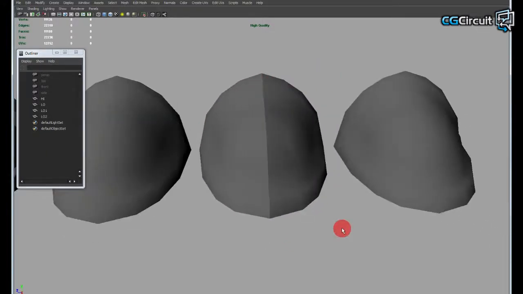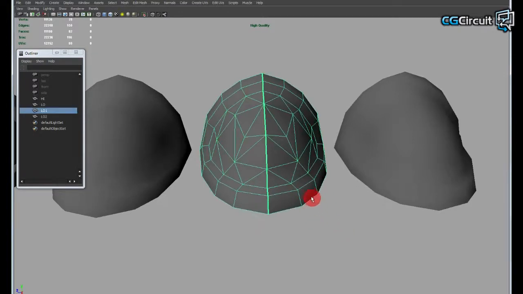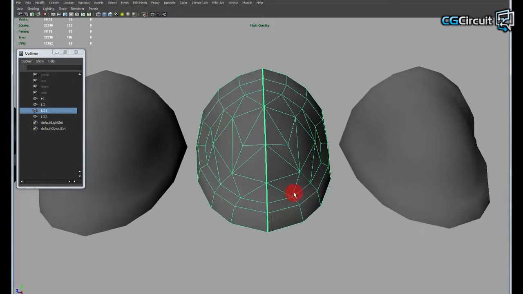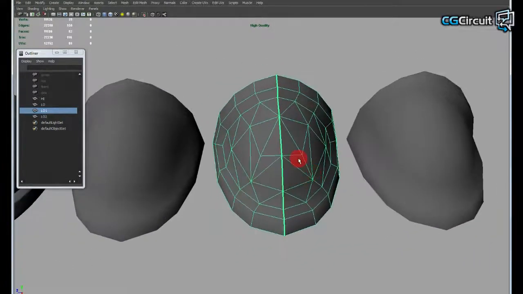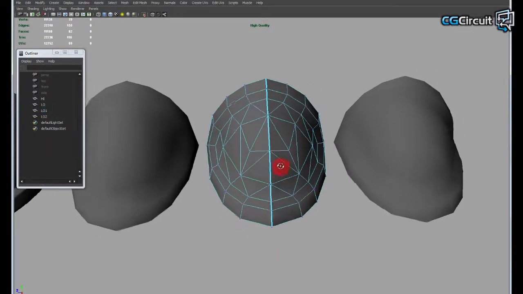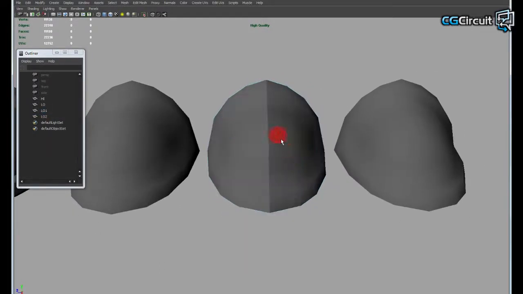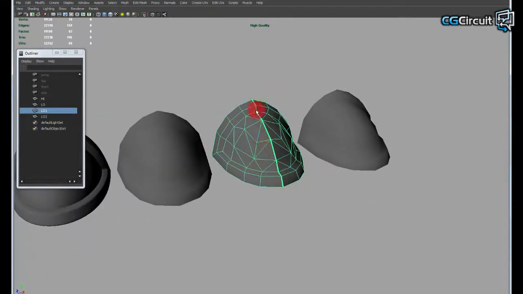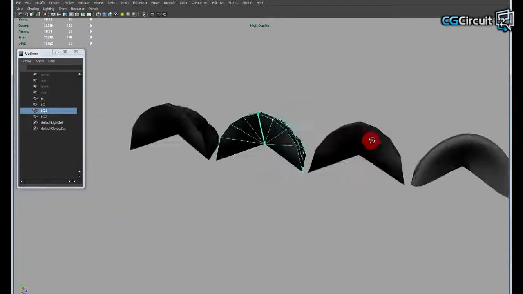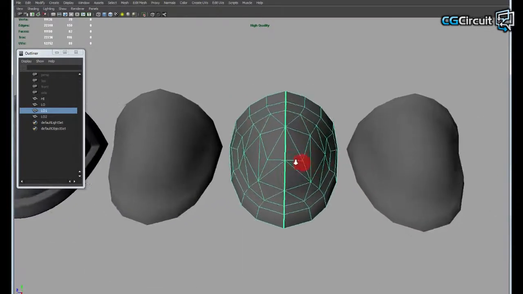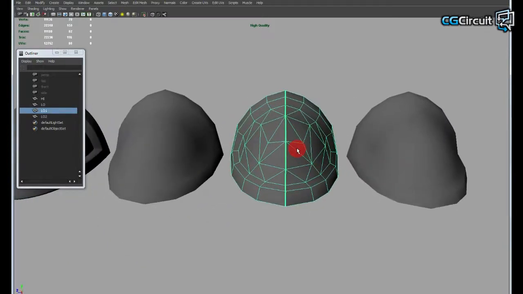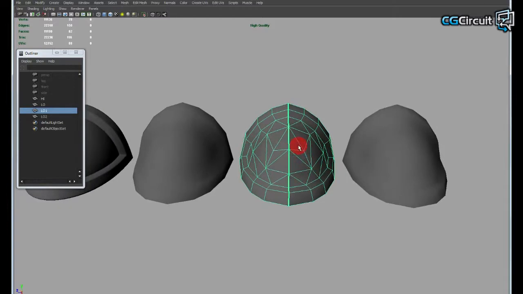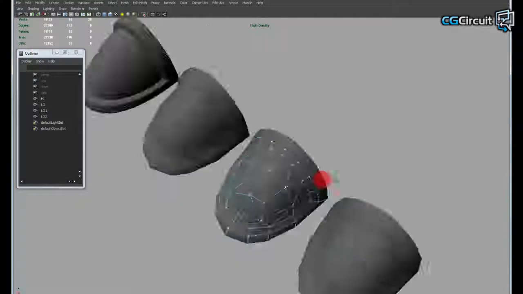Make sure your vertices are actually merged on the center line. This is another one of those things that seems pretty obvious, but it can be something that slips through the cracks pretty easily. And you can see here, I have my model set to show border edges a little bit thicker. So it's an easy way for me to tell at a glance which vertices have not been merged yet. So you can see now if I go ahead and merge them, that line goes away.